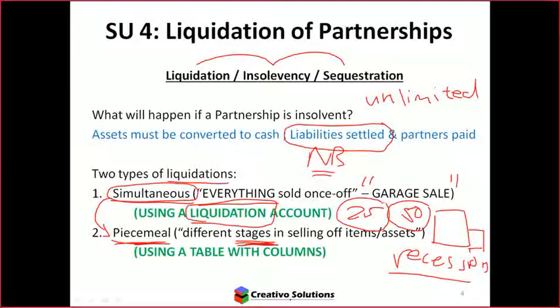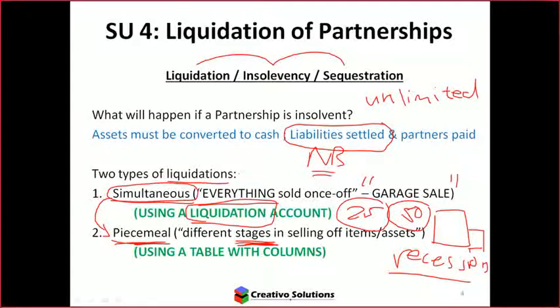Because you've had this building for the last few years, to sell it at such a discount wouldn't make any sense. Exactly. And that's why you've got a piecemeal liquidation. A piecemeal liquidation looks at selling assets off in stages. So we won't sell the buildings today, but we'll sell all the equipment and the vehicles. Later on, when we sell the building, we'll apportion it and share it amongst the actual partners. So those are the two forms of liquidation. The one is you look at everything once off, and the second is you look at everything over stages.